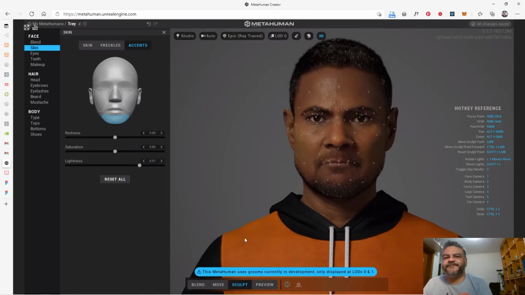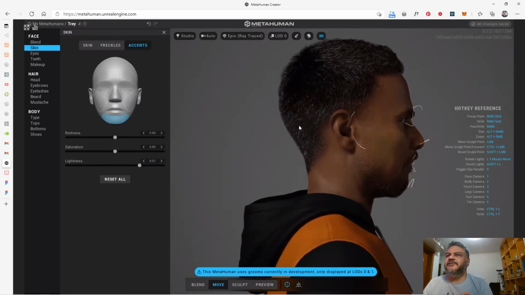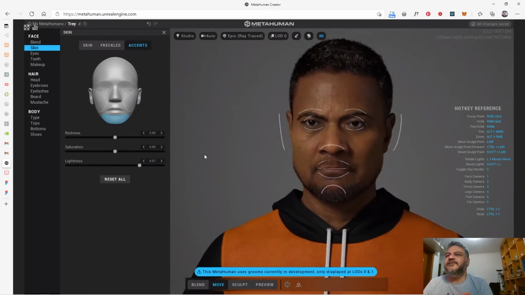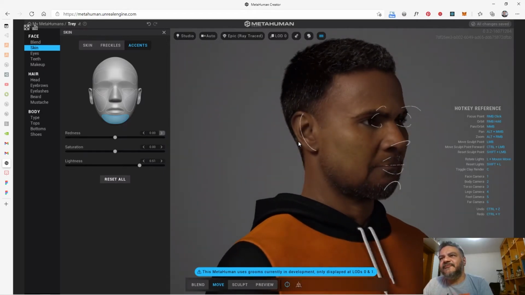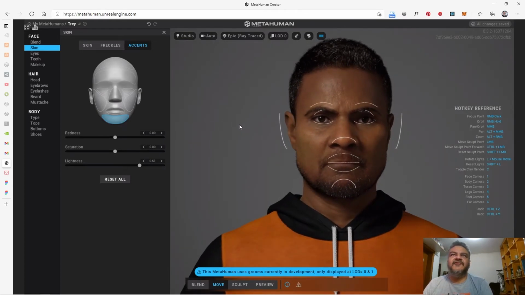Looks great, I love it. I'll move. Let's take a look. You have these move tools here that you can use. With some reference. Imagine this using reference.